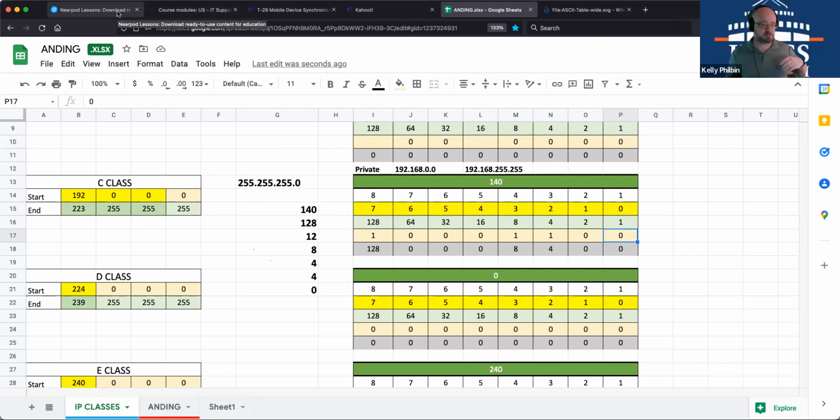So if the number can be subtracted, it's a 1, and if it can't be subtracted, it's a 0. Correct. Which is why I always say it's really good just to draw out this chart. And if it's easier, you start from this side and you just go 1, 2, 4, 8, 16, 32, 64, 128. And you just double it each time until you get 8 columns. Then you start with your number and you just move left to right, making these subtractions, and then you can create your binary that way. And again, it's exposure, it's practice.